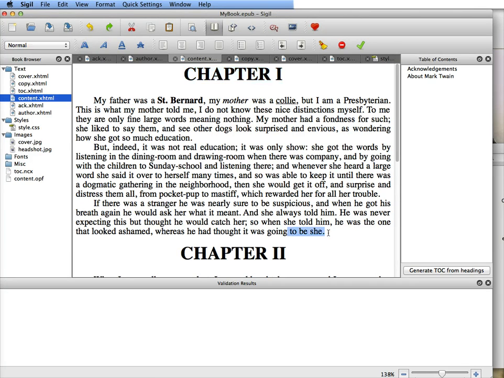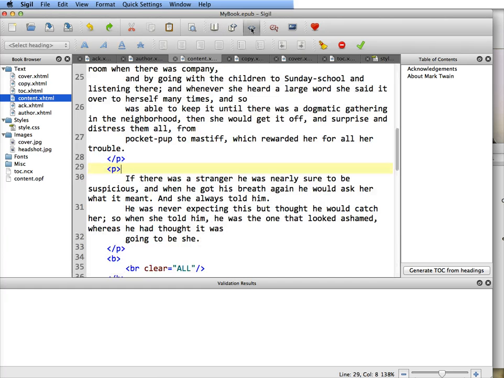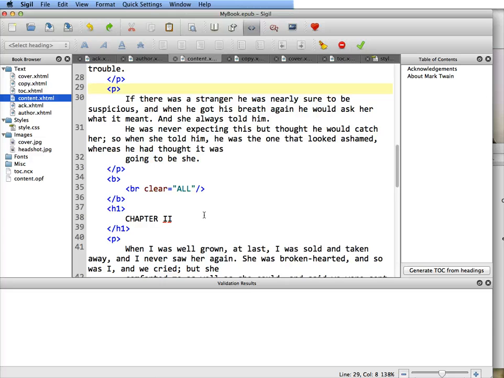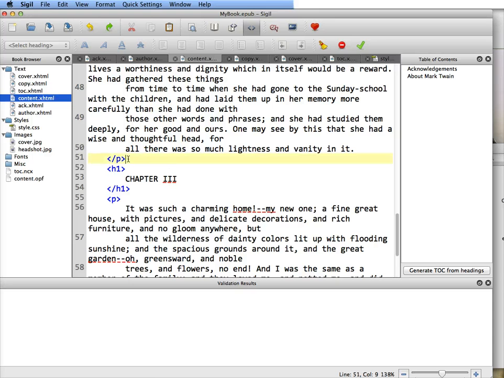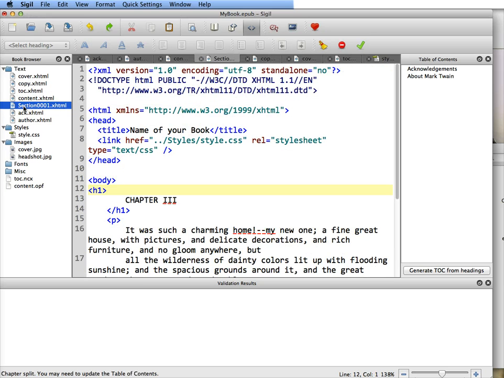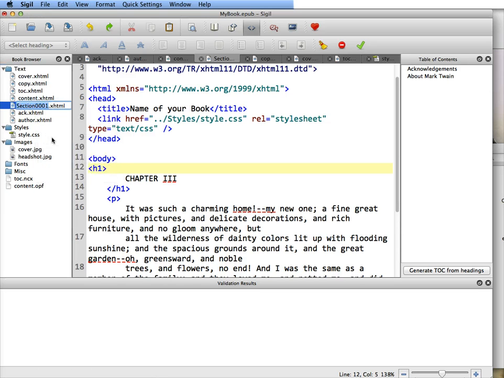If you really need to split the chapter, what you do is you go to Code View and you look between two chapters. We're going to do it between Chapter 2 and Chapter 3. Okay? You go to the last closing tag, which is usually a paragraph or a div tag, D-I-V, and the H1 tag. You put your cursor there, and it's better to do it in code view because if you're doing it while you're looking at it in book view, it doesn't always work. And there's this little CB up here, this chapter break. If you click it, you notice that we get another page called section 0001 and it's chapter 3. Then you would just right click and rename it to whatever you want.